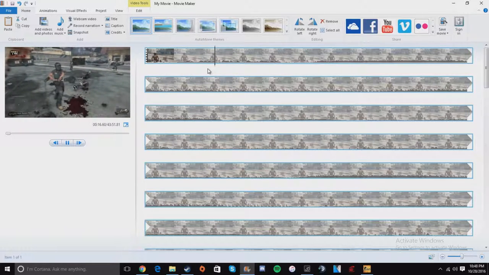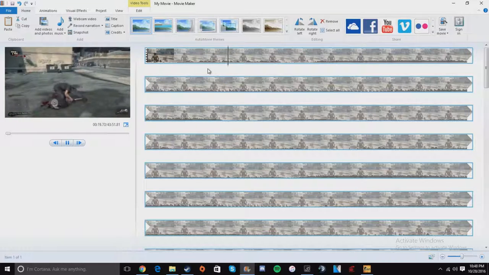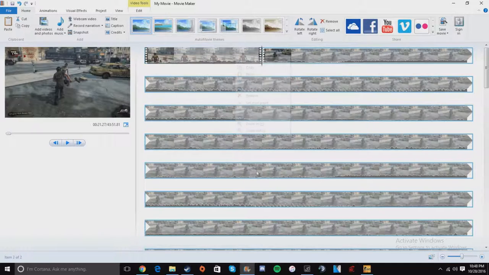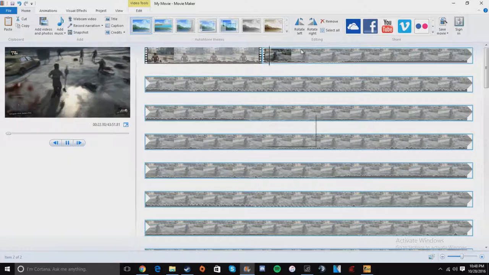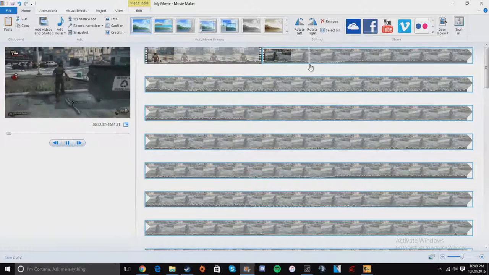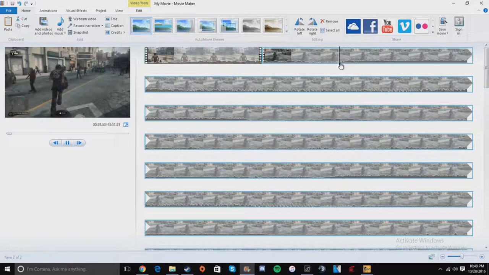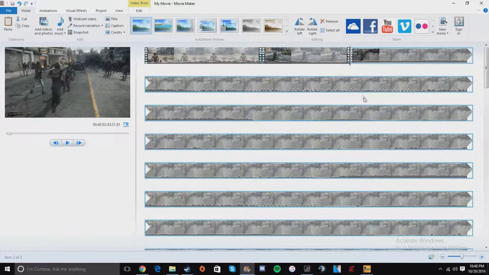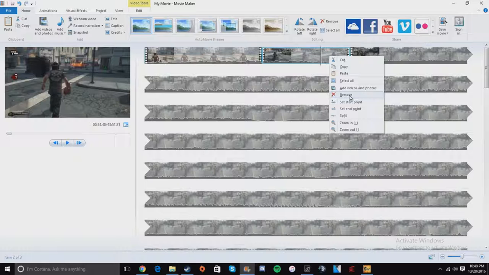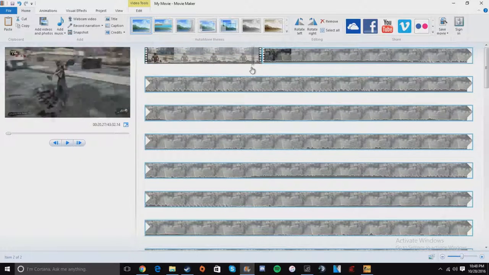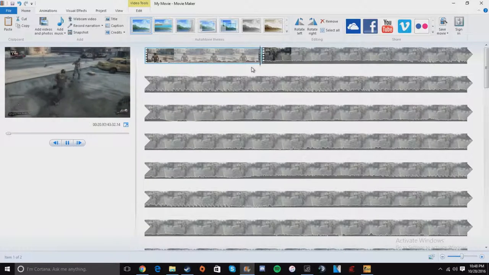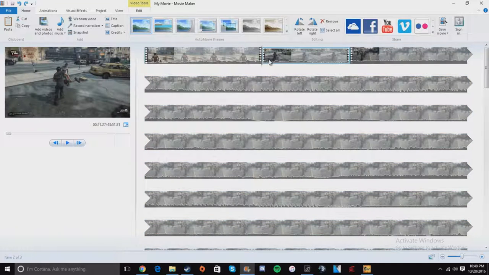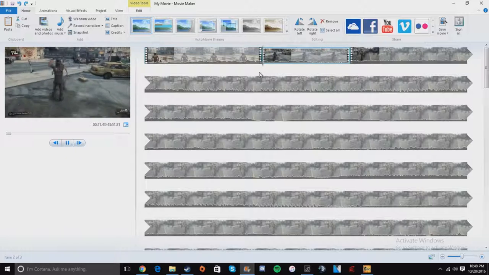You see, right here, this part, I'd like to cut this. So you just pause that. Right click. Split. Keep playing until I want to replay it. I can fast forward by dragging the little line over to here. Pause it. Split. Right click in the center of both splits and remove. And you can check if that seems alright. And if you don't like the changes, you can do Control Z to go back and make the changes.